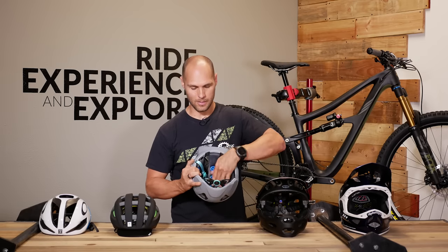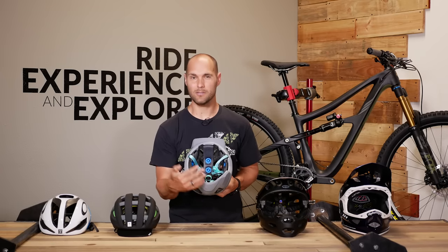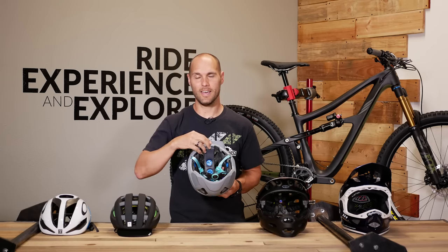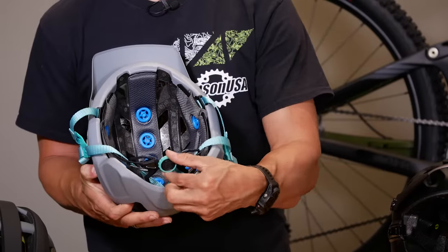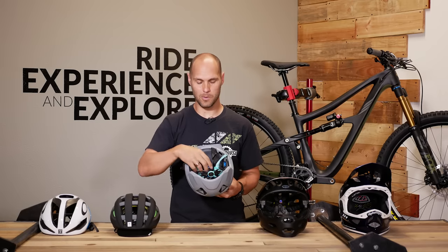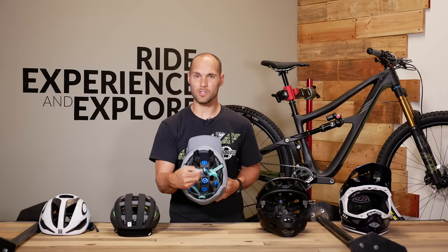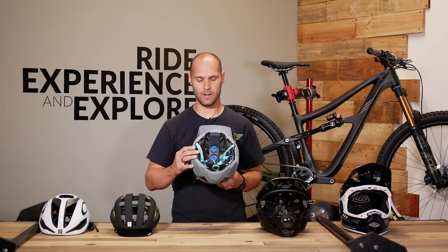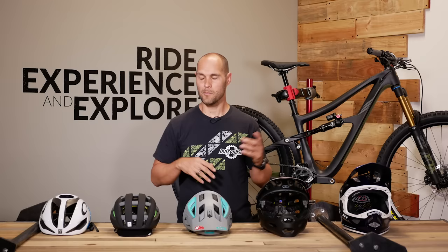The next pieces are going to be the retention system. Most helmets have some sort of dial or ratchet retention system that wraps around your head and engages the helmet with your head. You can spin the ratchet or adjust the dial to make it snugger or looser, and you can actually do this on the fly with most helmets. Next is the straps — these fall underneath your chin and around your ears, and they help to hold your helmet in place both while riding and in the event of a crash. All these helmets share that basic construction, but beyond that they have specific features and benefits for each riding discipline.